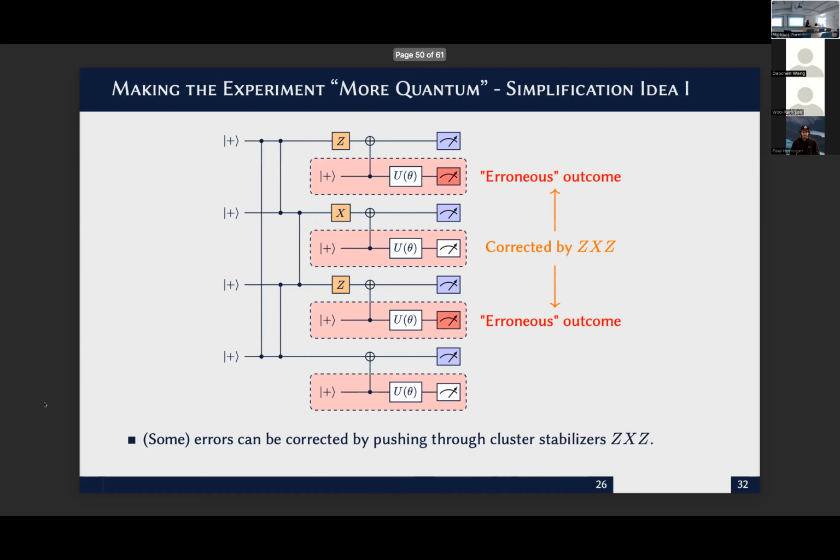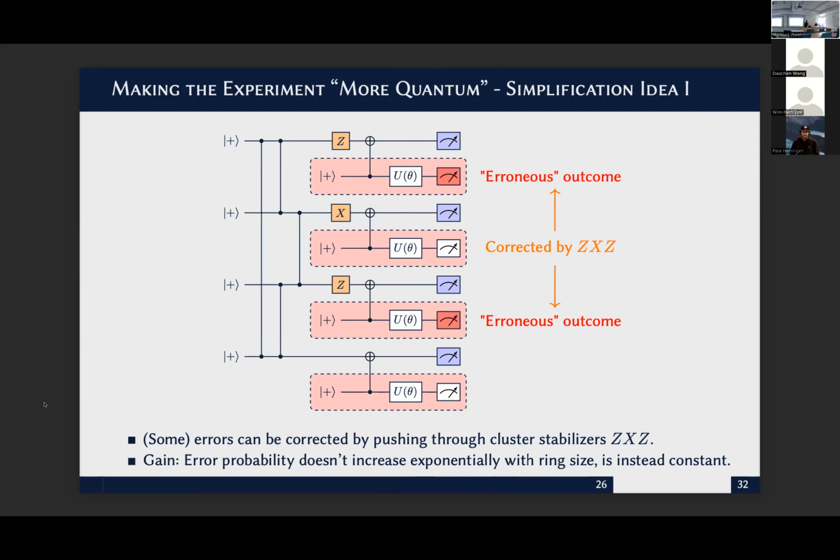But one trick I can play is I'm always free to pull out a cluster state stabilizer from this cluster state. And when these Zs move across these C0 gates, these outcomes actually become corrected and we can now suddenly prepare the correct state. So we don't have a state preparation that has a very low chance of succeeding. In fact, if we have any even number of errors on the odd and even sublattices of our ring, this is correctable through a specific sequence of pulling out stabilizers.